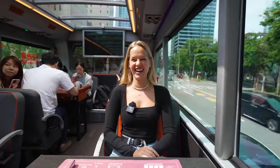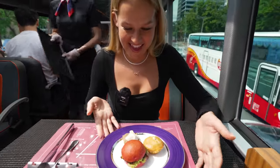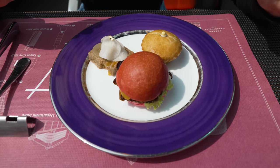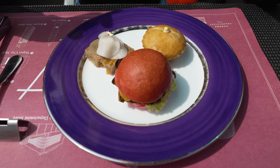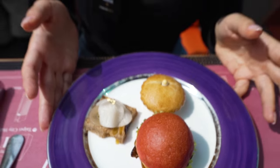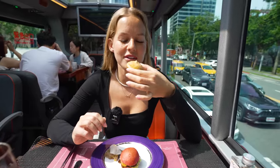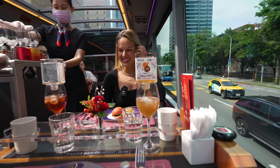Everyone's getting their food before me because I think I'm the only vegetarian here. For the vegetarian option, instead of the parma ham, I've got an elderberry flavor marinated white radish on top of my fig bread, as well as replacing the spiced pork with delicious wild mushrooms, and then a creamy pine nut spinach pie with honey mustard to finish it off. That's so fun — thank you so much.